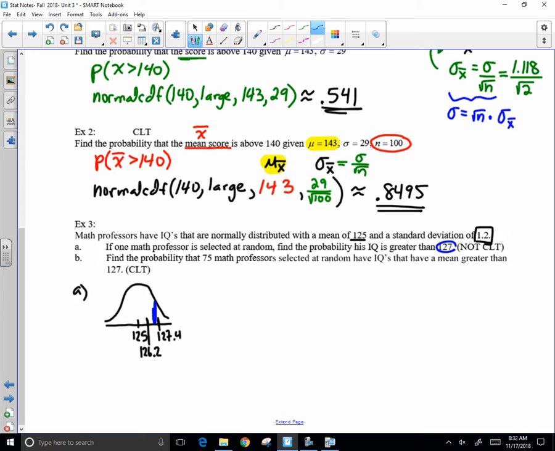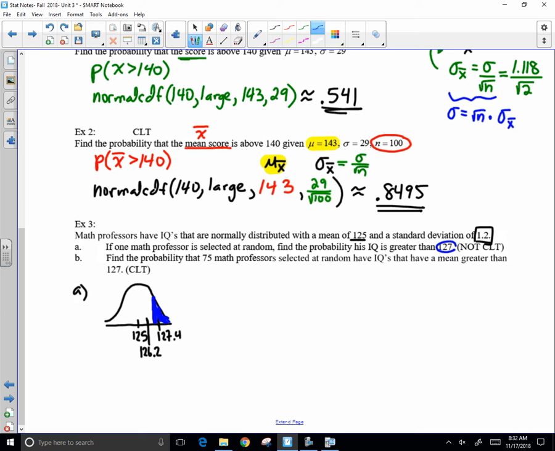Greater would be to the right, right? So area to the right of that location. All right. Again, I only do this, it's not a requirement. It used to be a requirement for me. I don't have an explanation. I used to make people do it, kind of force you to have something to sort of check your work.